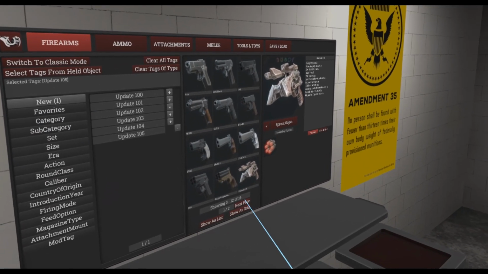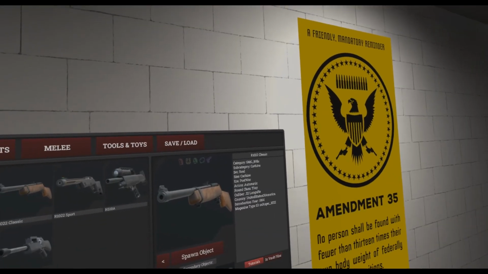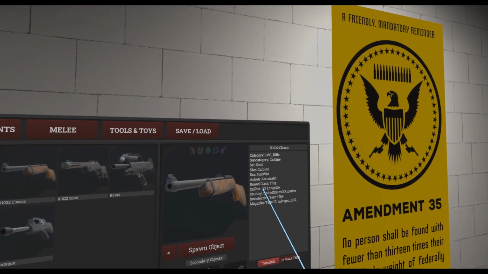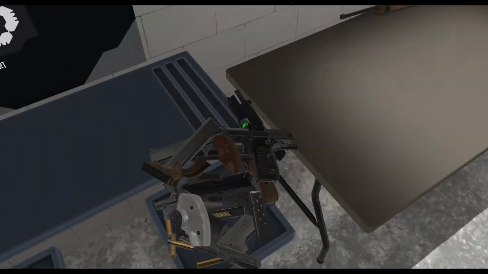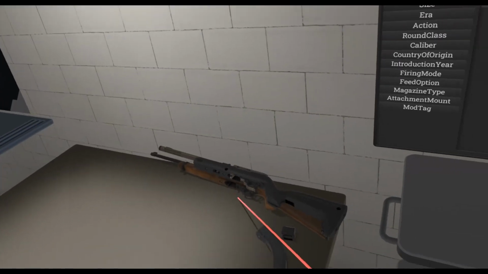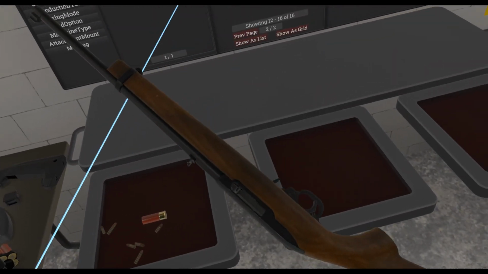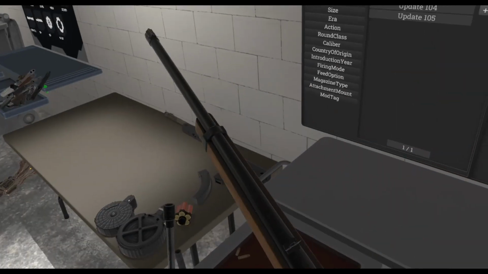I'm kind of stupid here, because I believe this gun's already in the game. The R1022. Yeah, it was already in the game, hence the name Classic on it. I think I know that by now. But the R1022 has a new model. I forgot what the old model looks like because I don't really use this gun that much. But it does have a few new attachments.